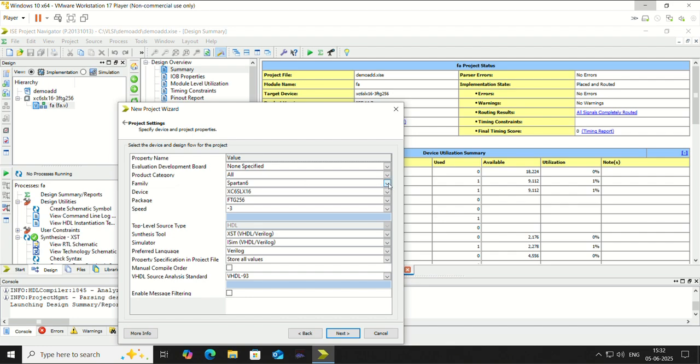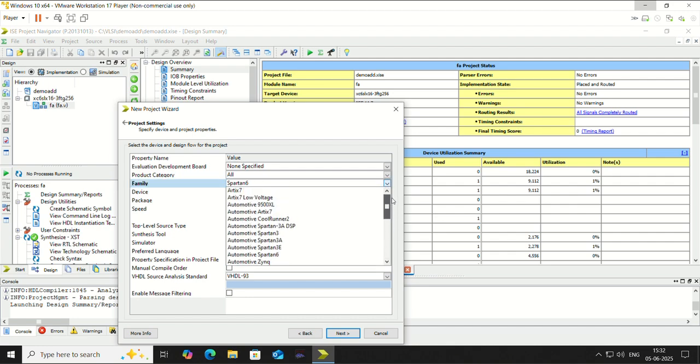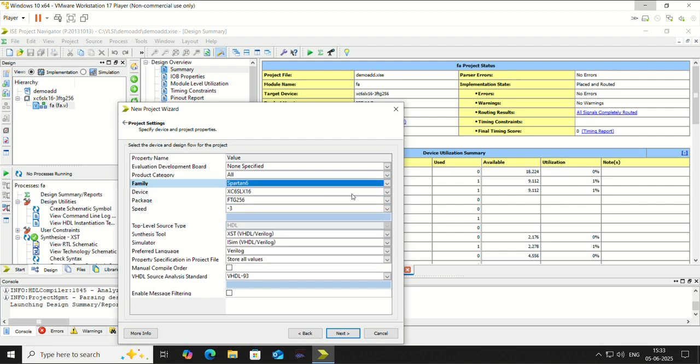If you click on the family, you have a lot of ICs available: Artix, Automotive, CoolRunner, Kintex 7, Spartan 3, Spartan 6, Virtex, and CPLD. So I'm going to use Spartan 6, and I need to select the device also.